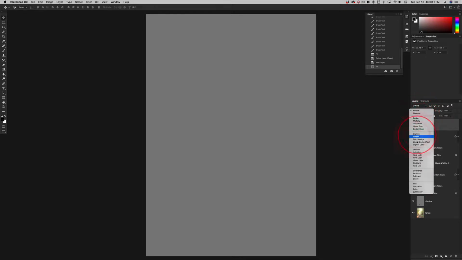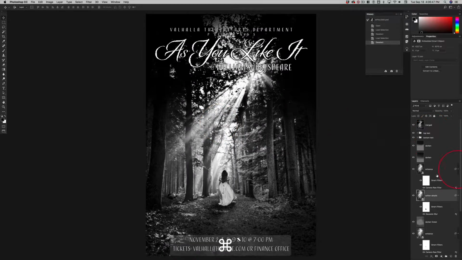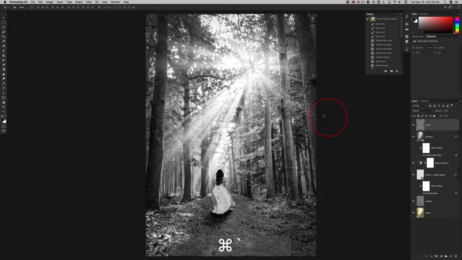And then we change our blending mode to overlay, so it ignores the 50% gray. And then you notice in this other one, I have colored this darkened forest. You can see some areas are darker than others, and I really didn't touch this center part because I'm trying to just darken up the bottom and top. Let's come back over here. And again, depending upon your image, this is going to be completely different for you.